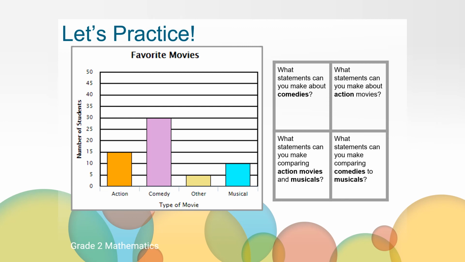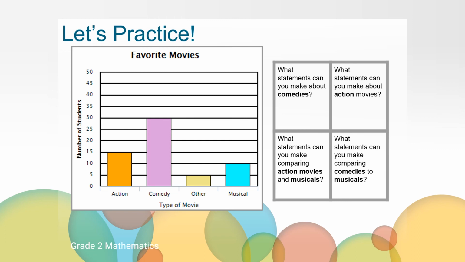By zooming in on the graph in small pieces at a time, we were really able to spend more time making sense of each part separately before answering any questions about the graph. But now I think we're ready. I'll read the tasks in the grid and then give you a few moments to pick one or two that you can try using the data shown here in the graph.